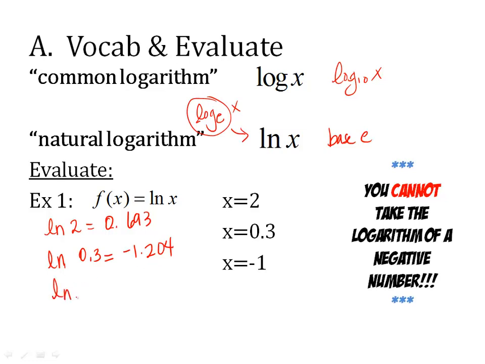Lastly, the natural log base e of negative 1. When you enter that in your calculator, you're going to get an error. Because what that is saying is e to what power gives me a negative 1. Well, even if you raise e to a negative power, that's just going to make it a fraction. It's not going to make it a negative number. So it's impossible to take a natural log of a negative number. So keep that in mind. You cannot take the logarithm of a negative number, and this will show up in a couple days, but keep this in the back of your mind. So don't be surprised if you get error as an answer.